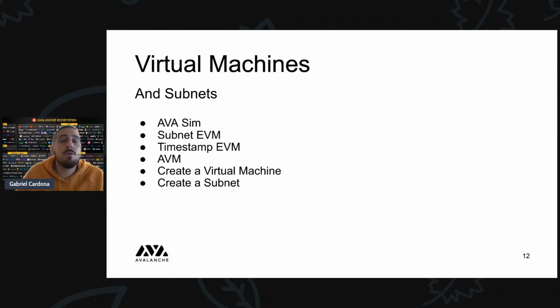And then we also have a couple tutorials which are worth checking out. We have the create a virtual machine tutorial. So this shows you exactly how, once you have a subnet, you can launch a virtual machine. And then we also have the create a subnet tutorial. So this shows you how to add a validator to the default subnet, create a subnet, add validators to your new subnet, and then launch a machine. It shows how to whitelist the validators and whitelist the node on the validator.